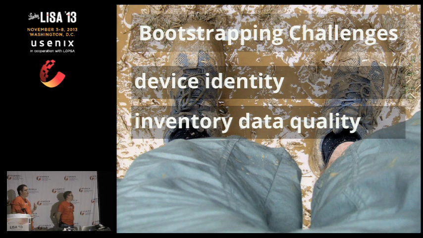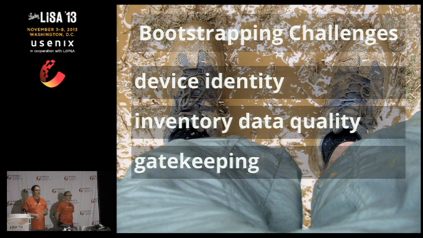So you need to somehow correct this data, and correcting this data is really gory work to do, and it also gets wrong all the time. So you need to find a way to automatically gate so that the inventory starts to get corrected. The way we approach this in our infrastructure is by using the certificate authority. When we issue a certificate, we look into the inventory to see if we have any knowledge about this device, and if this device is in a certain setup we want it to be in before we provision a certificate to it.